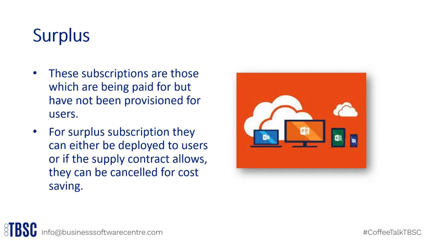Then we have the surplus, and typically this is just licenses that have been purchased but aren't deployed yet. So maybe you purchased 15 Microsoft licenses and you haven't allocated them to anybody yet, and you've been paying for them month to month and they're not assigned. Basically, what you can do with the discovery and figuring out the surplus is decide, okay, do we want to deploy them? Do we have the people to give these licenses to, or can we just get rid of the licenses in the meantime and purchase them at a later date when we get 15 new employees?